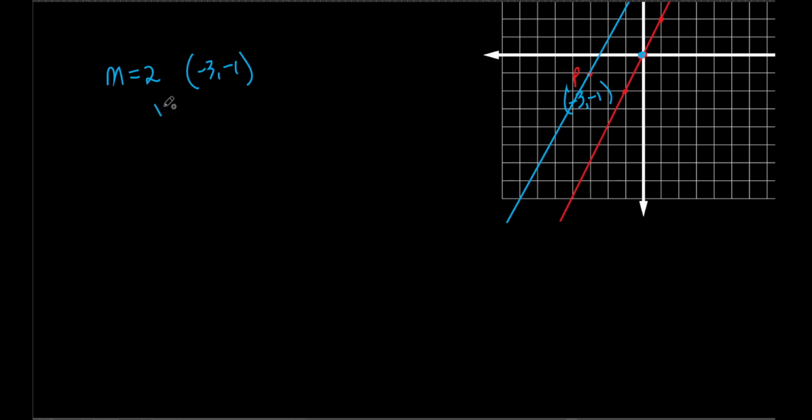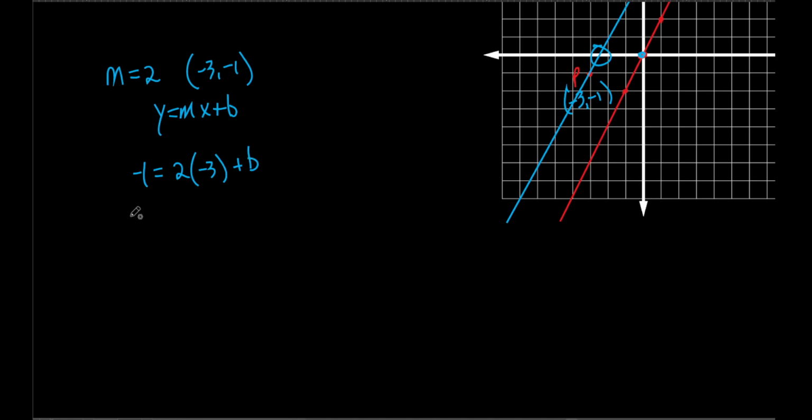So let's do it. It's y equals mx plus b. What am I going to plug in? What's the y going to be? -1. What's the m going to be? 2. Times x. What's the x? -3. What am I solving for? B. Right? Now I know where the b is. The b is going to be right there, right? Would you agree? But I want to know mathematically exactly where that's going to be located. I could guess, and you might be right if you guess, but I want to know for sure. So let's solve for b.